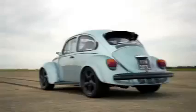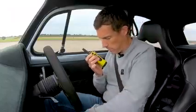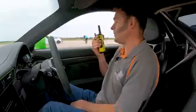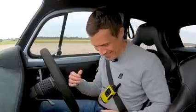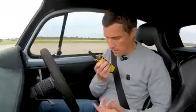Let's swap cars. Right, Richard, listen, your car is absolutely tiny inside and I've got nowhere to put my walkie-talkie or even my mic. Do you just hold things between your legs by your balls? Not with me, mate. There's not enough room between my legs. Fortunately, there is between mine, but oh well. Right, do you mind if I warm up your tyres? I'm going to do it in yours anyway.